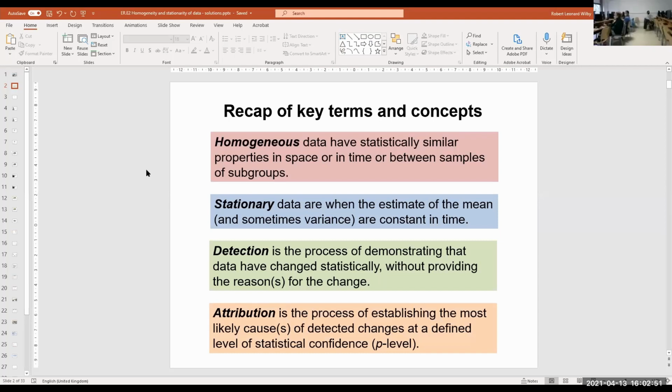And then we have the second concept to do with stationarity. And as I mentioned, Manfred has already given you all a very detailed and rich set of statistical definitions for the term stationarity. Again, I take a simpler approach of looking for shifts in the mean and or the variance in a data set, whether in space or time, as a working definition. Then thirdly, the idea of detection.